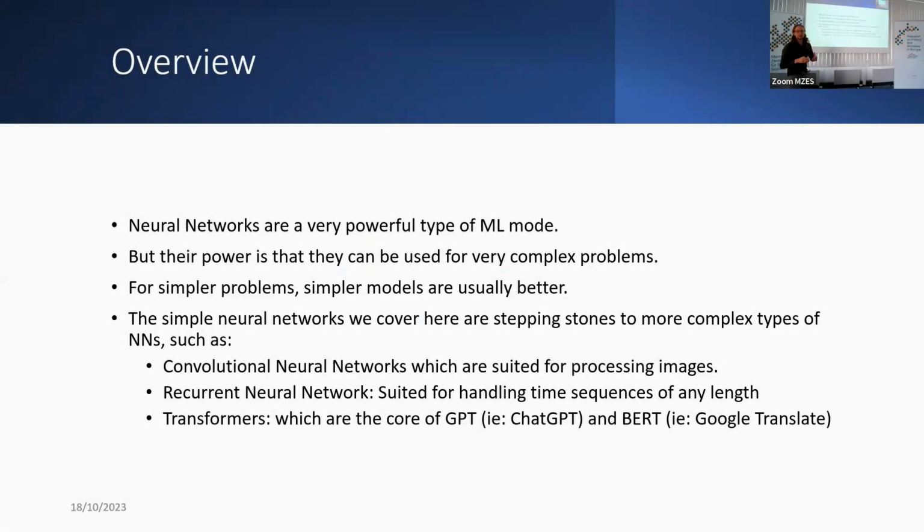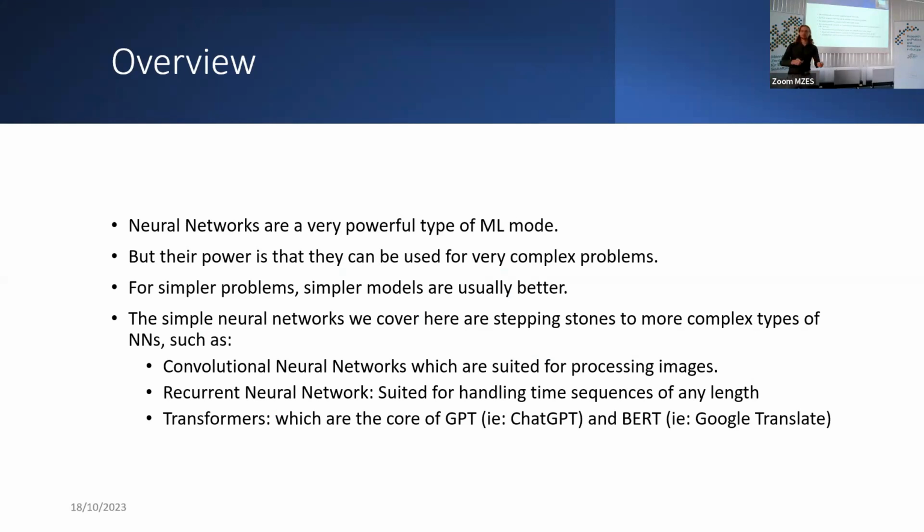So neural networks are a very powerful and very successful machine learning model. And if not everybody here is someone with a background in machine learning, that's okay. We're going to talk a little bit about what machine learning is along the way. But neural networks are a very powerful predictive model, and they've been very successful out in the world.